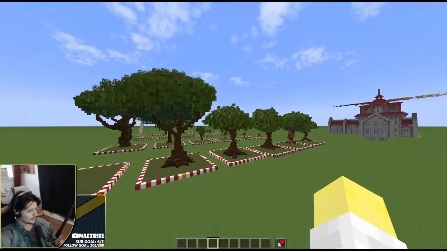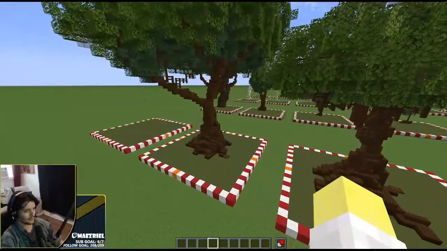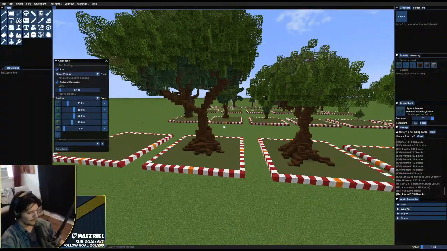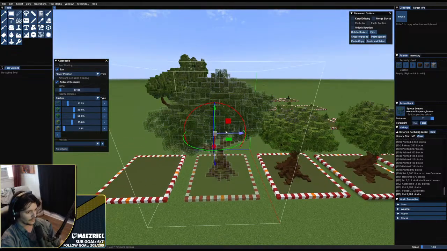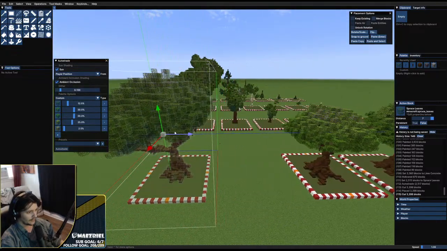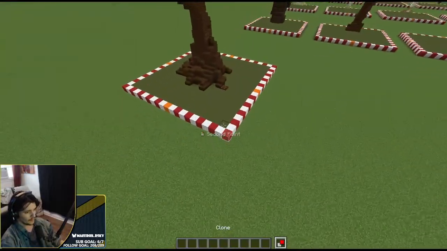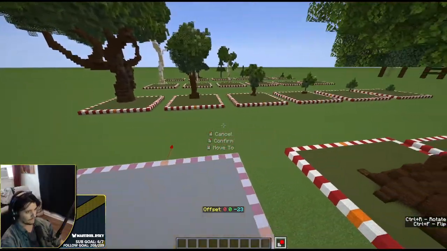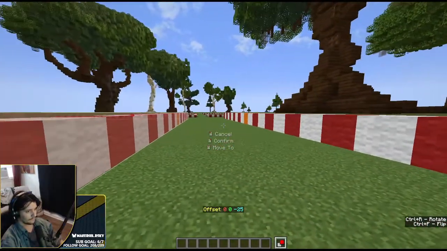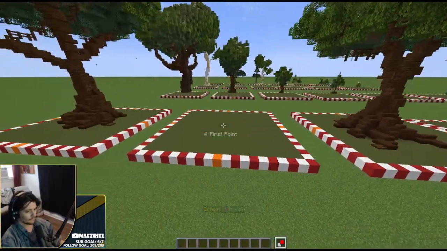Ooh, not quite what I had set out to build. I wanted to make another copy of this, but I'm really happy with this one. Actually, why don't we do this? We'll grab the solid, Control X one more time, and this time we're just going to go right over here. That's going to be our next big one. Let's clone another platform right quick. Bam.